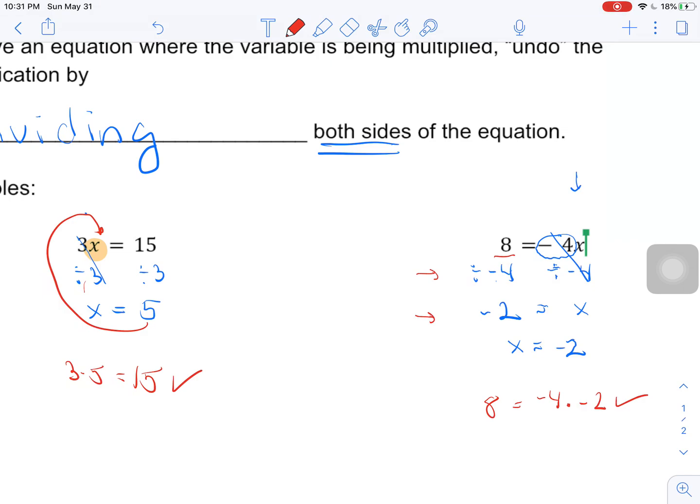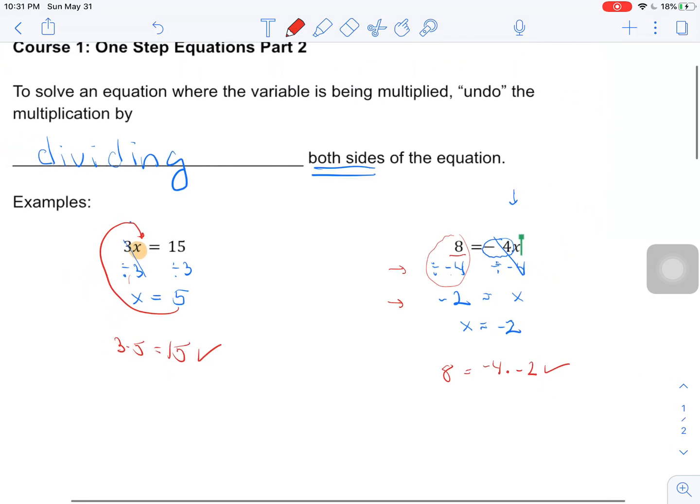So that is how you deal with multiplying in an equation. You undo it by dividing both sides of the equation. And if you have negatives in there, that's okay. You can divide by a negative number, and then over here on the other side, just be careful with your rules for dividing negatives and use your rules for dividing negatives over there. So what you're going to try today is a little bit of practice specifically with this type of problem so that you can make sure that you're able to do the process accurately.